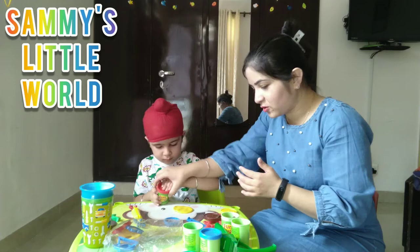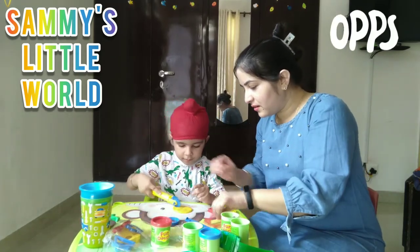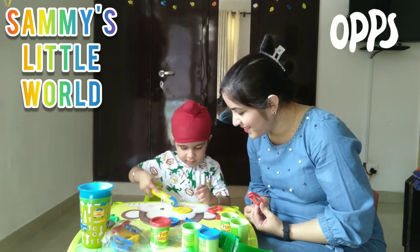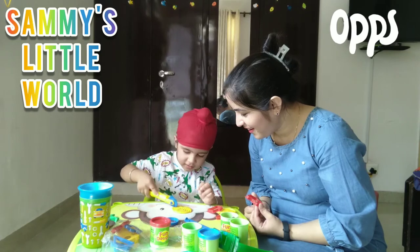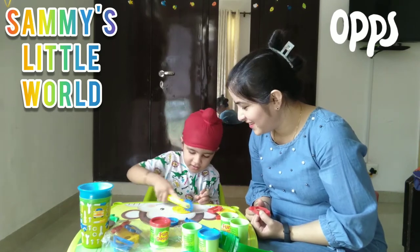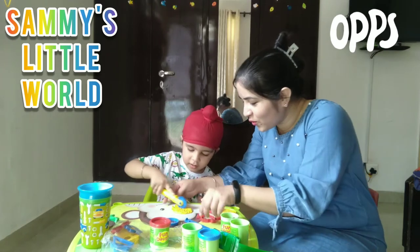Take this. अभी इसको रखो. पहले yellow color से बताओ क्या बनाओगे. What are you doing? You're cutting. What is this? You're cutting. It's a fart. हैं? ये क्या किया? Fast. Oh, सब खराब हो गया.